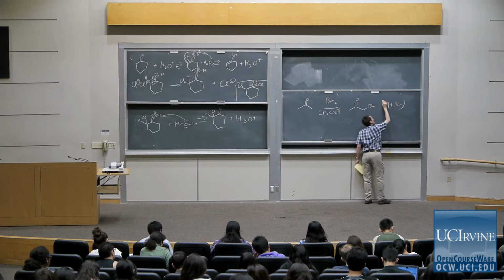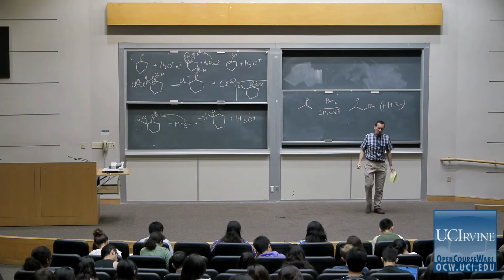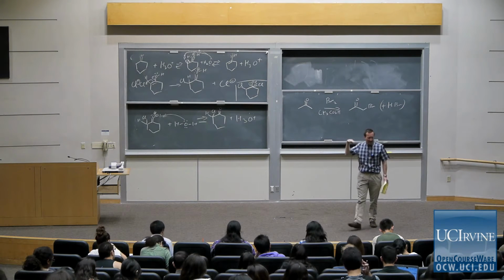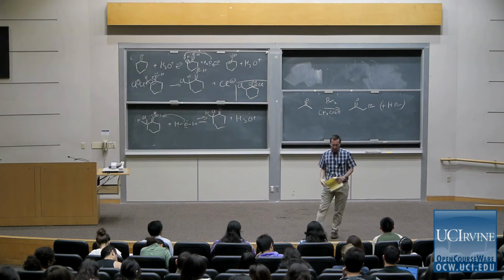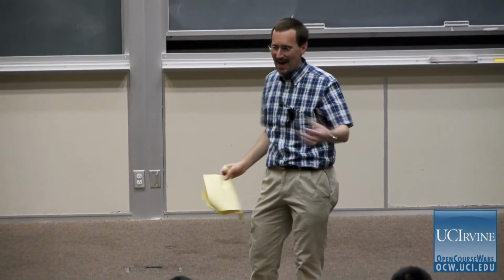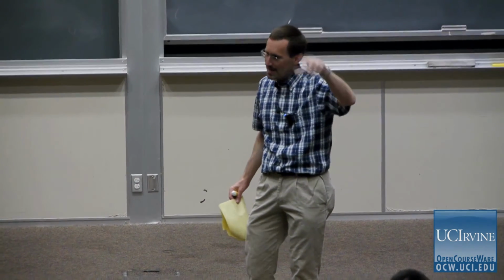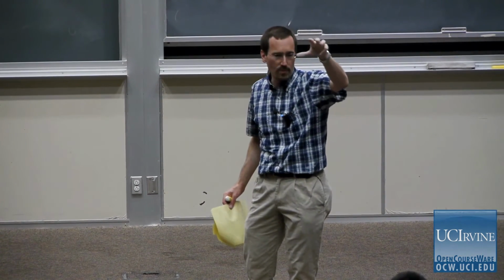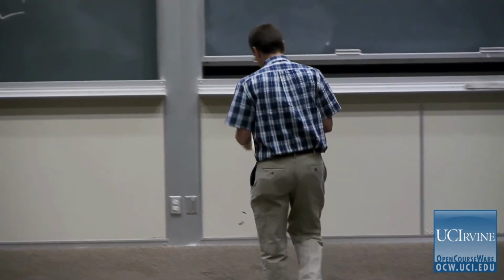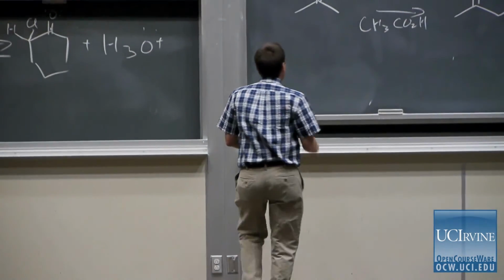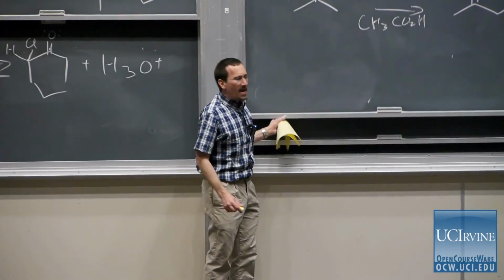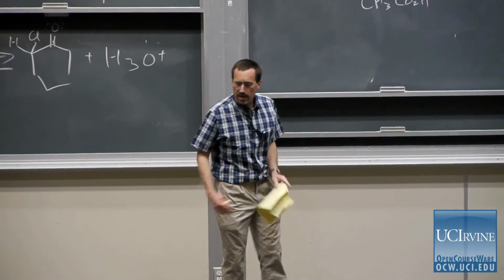And by the way, HBr and acetic acid is super, super acidic because acetic acid is less basic than water. So HBr and acetic acid is really strong. You're getting a lot more acidity than that negative 1.7 of H3O plus. Anyway, I'll give you another example and come back to the question of regiochemistry.